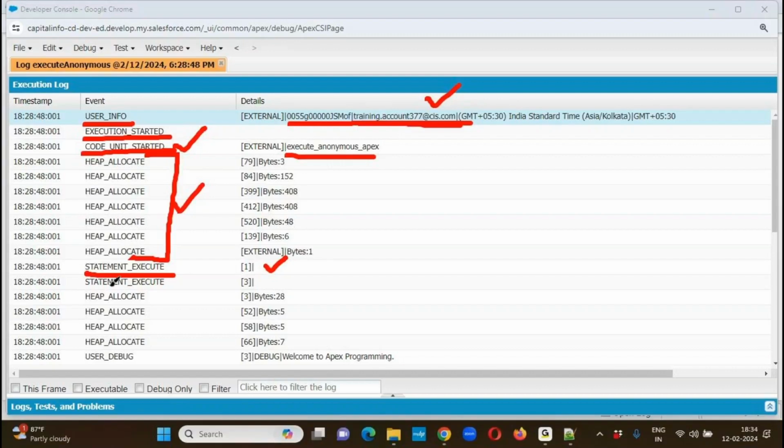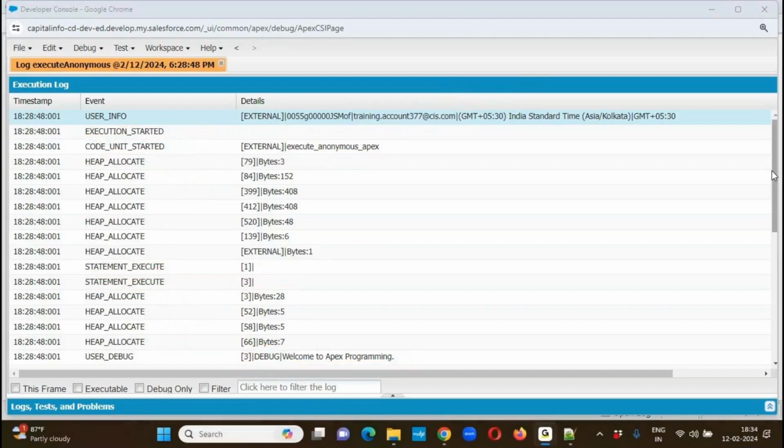Line 2 is also empty, but in line 3 we have written that piece of code. It is executing this piece of code. Once the code has been executed, to represent the result it will allocate the required memory location and then print the result. At line number 3, we have written a debug statement which prints the message, welcome to Apex programming.